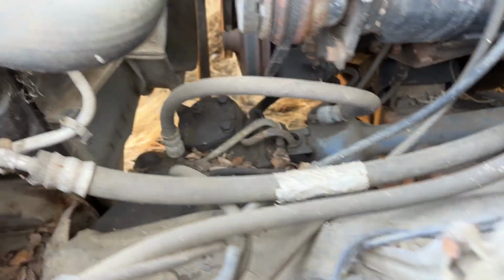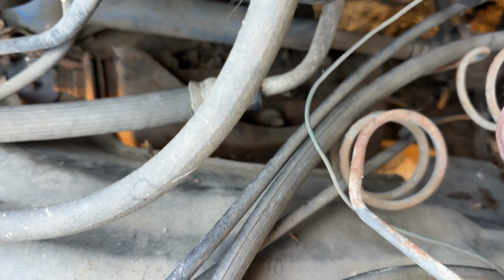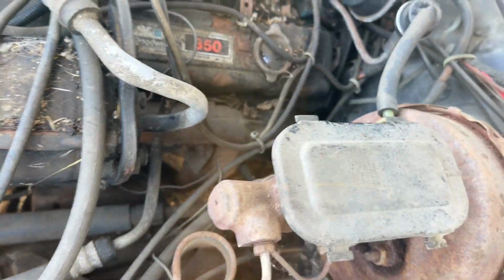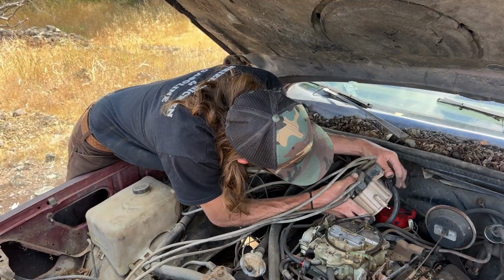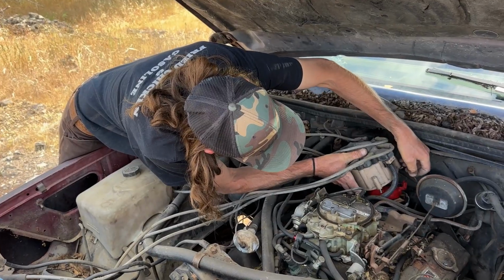Got one more to go. There we go. I don't know who zip tied everything together, but let's cut them all off. Nice. Yeah, that's just professional. All right, I'll cut those off. All right, so we're changing out the distributor cap over here. Hook everything back up before I set it on. It's easier. Maybe not.